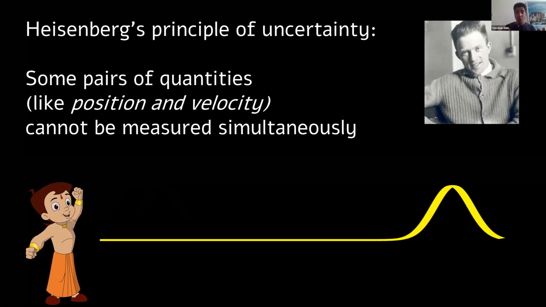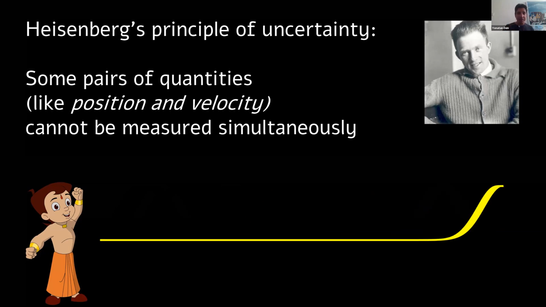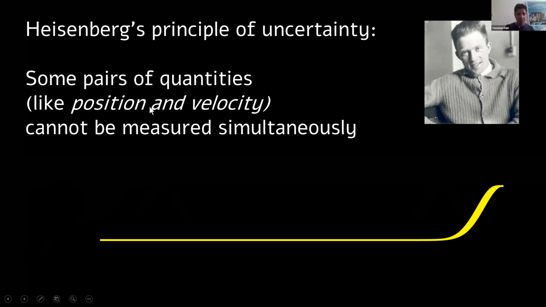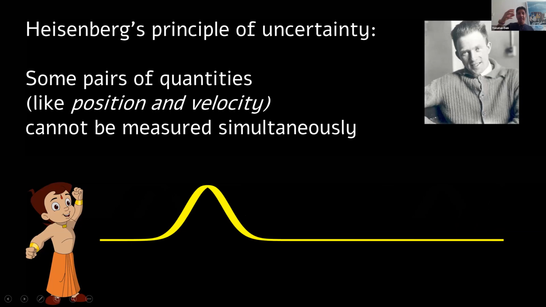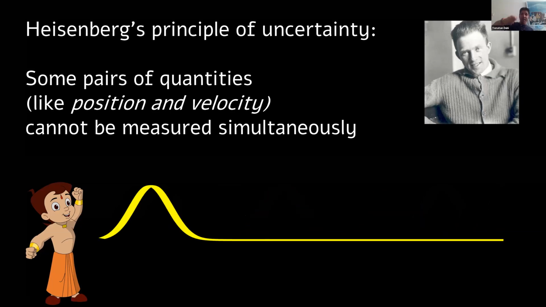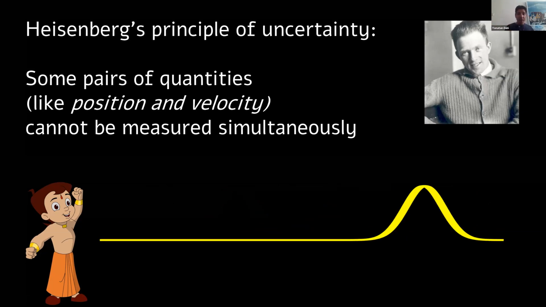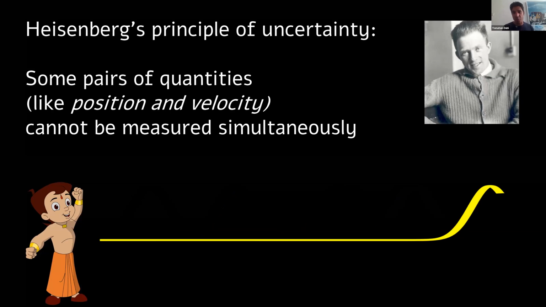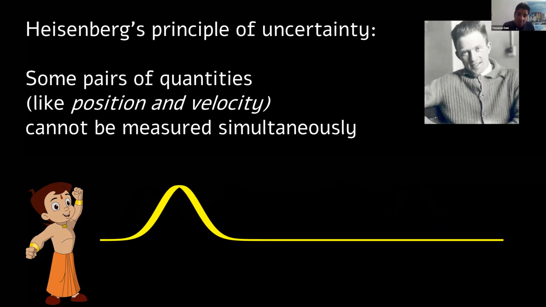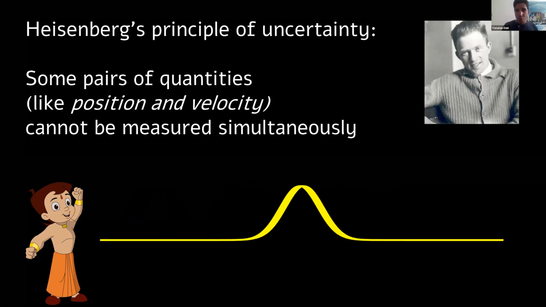Okay? And we will, of course, connect that to something that we've seen. But let's try to understand the meaning of this law. So think about Shotabin. Remember, he's a good friend and a demonstrator, and he's holding a piece of rope. And he's making a pulse in the rope. Now, can everyone tell me where the pulse is? Yes, you can tell me where the pulse is, right? Because you can say it's roughly in the middle of this bump. That's a well-defined statement. Now, what can't you tell me?